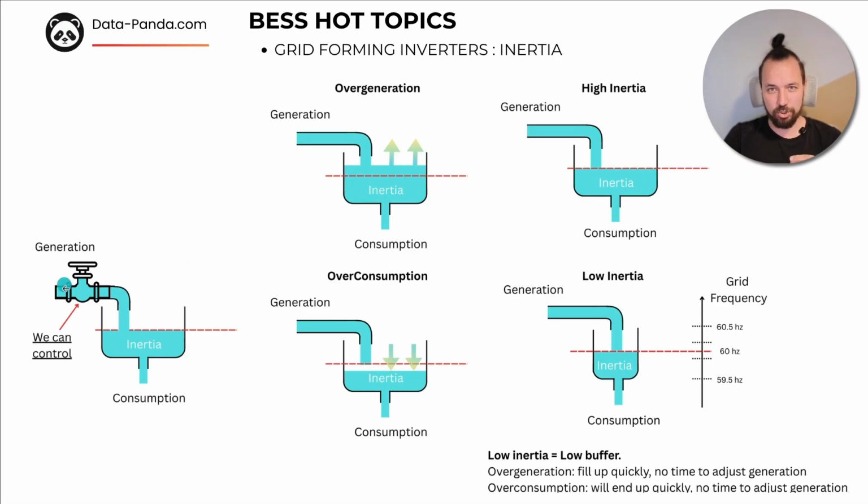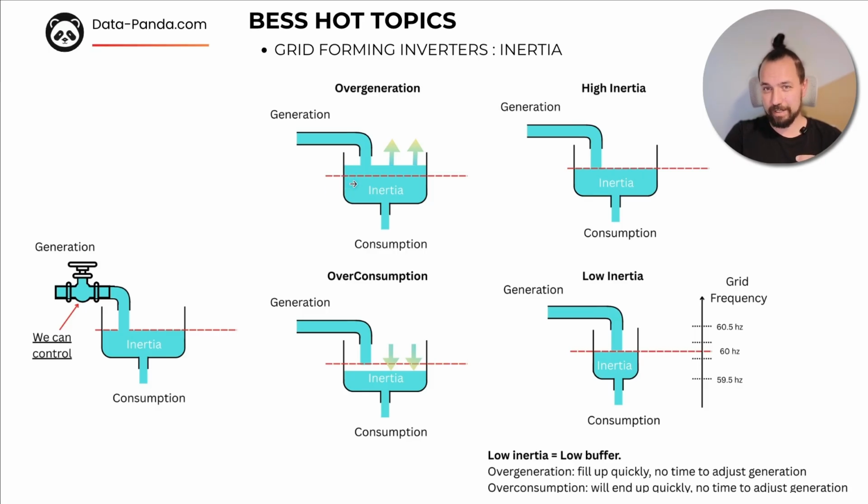So it's our generation. If generation and load, or consumption of water, balance, then the water level in this bucket will be stable. In terms of the grid, we have the frequency of the grid around the nominal. Now, what happens if suddenly we have overgeneration? For example, you consume less water, but you still generate the same amount. Frequency tends to rise, like water, it will start filling this tank.